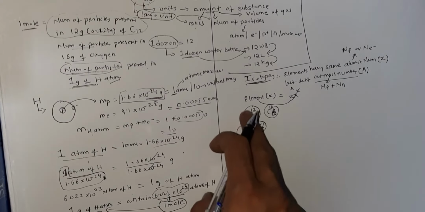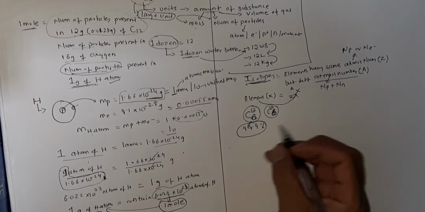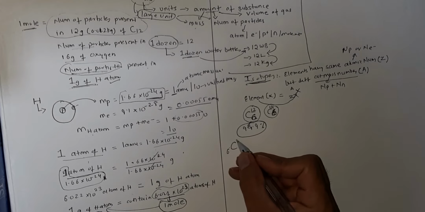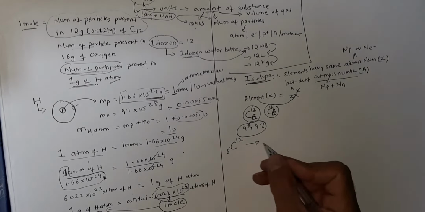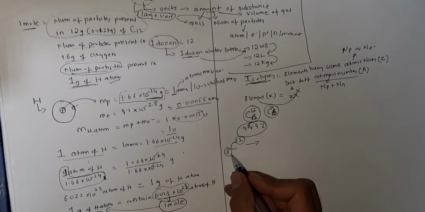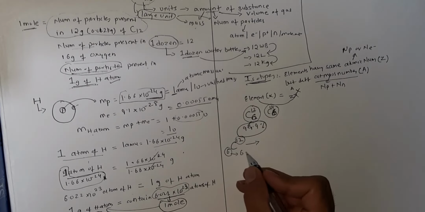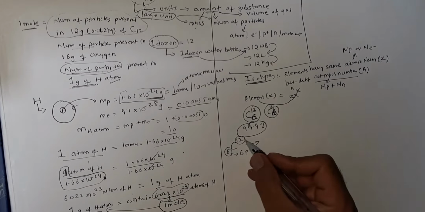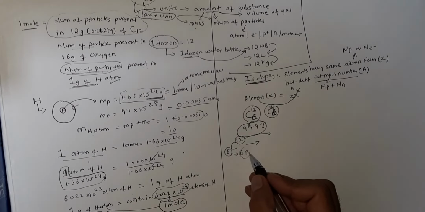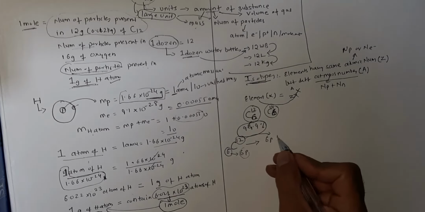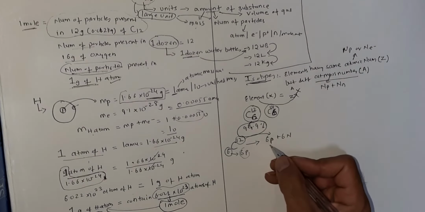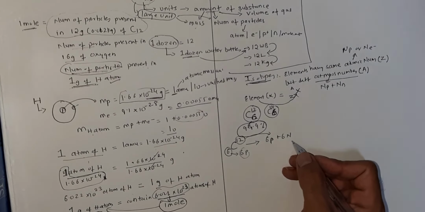Now what is the mass of C12? Let us talk about C12. If you talk about 6C12, 12 is the mass number and 6 is the atomic number. From the atomic number, what do you come to know? That it has 6 protons. What is mass number? Number of protons plus neutrons. So if protons are 6, neutrons will be 6. So it has 6 protons plus 6 neutrons. Each proton has a mass of 1 AMU. Even a neutron has a mass of almost 1 AMU.